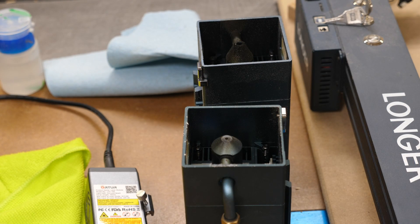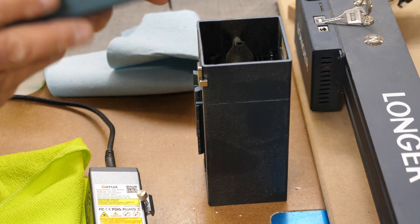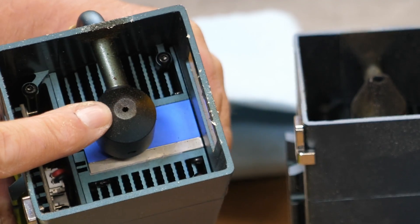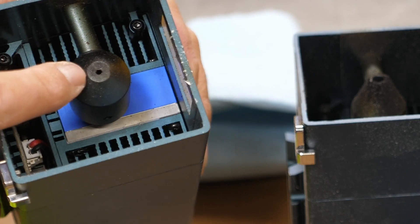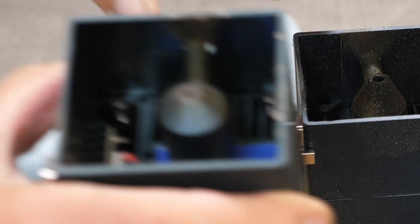I've got some laser heads sitting here, and this is why it's important to clean even when you use air assist. I use air assist on all of my lasers, all of my diode lasers, blue diode lasers. My infrared I don't use air assist on because I don't need it. This here is a 40 watt, and I've done quite a bit of use with it. As you can see, that hole is starting to get buildup around it. I've actually had this almost close up once. Even though the air is coming out, as that smoke comes up it still gets up in there and makes that hole a little smaller.